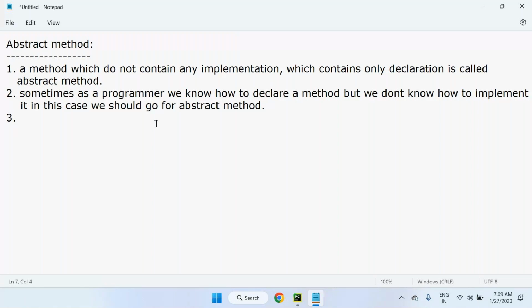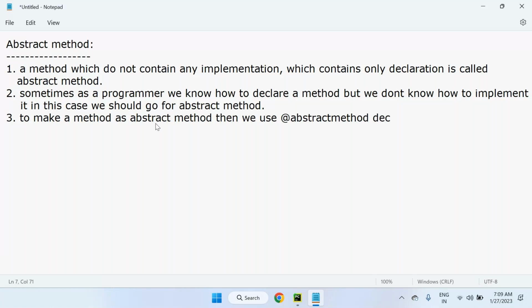To make a method an abstract method, we use the at the rate of abstractmethod decorator. Yes, we have to use the at the rate of abstractmethod decorator here.